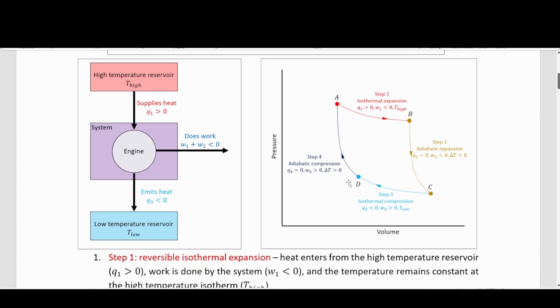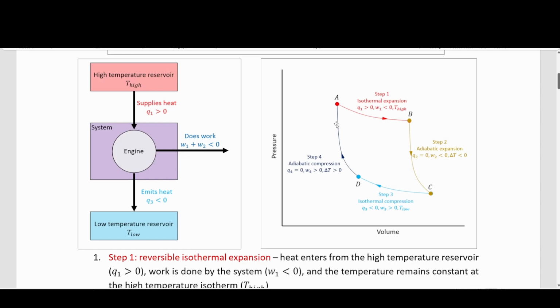And so what's going on here is we have a high temperature reservoir. So we have heat coming from this high temperature reservoir going into our engine. And then we have this heat sink down here, so we can lose heat into this low temperature reservoir right here. And during this, the engine is doing work. So we have to have heat going from a high temperature to a low temperature. It's sort of passing through this engine, and in doing so, it's allowing the engine to do work.